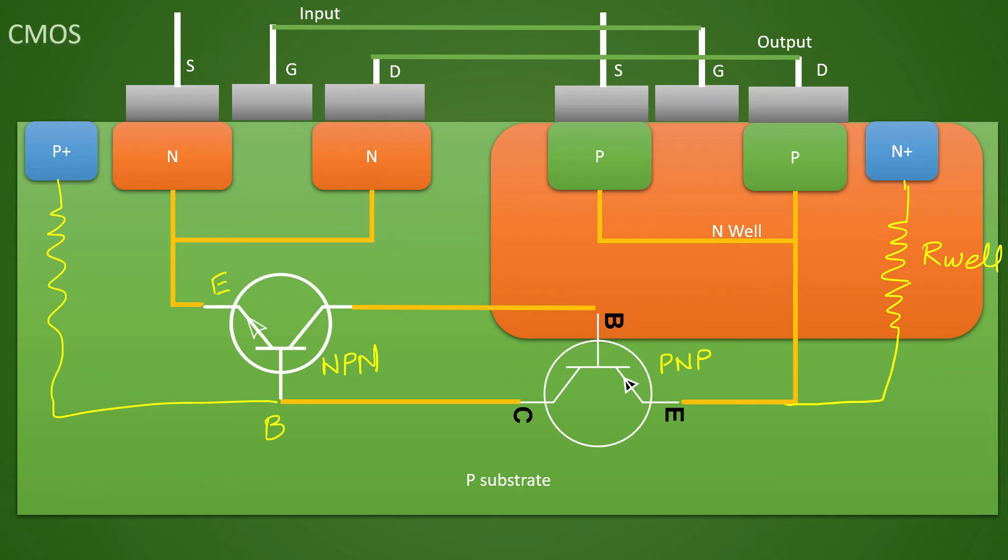What happens is this is called substrate resistance. And we did not discuss what is the role of these two resistances and why we have this diffusion layer here. We have seen that we make the terminal connection to VDD through this terminal and we make the terminal connection to the ground through this terminal. But we never discussed about substrate resistance and the well resistance. These resistances are actually very high in value and that is why current does not flow through this path.